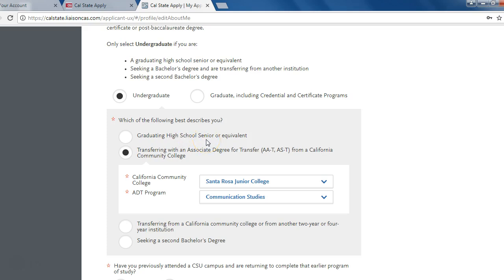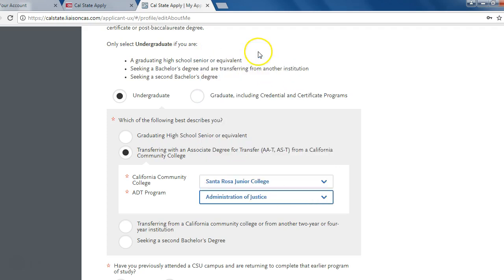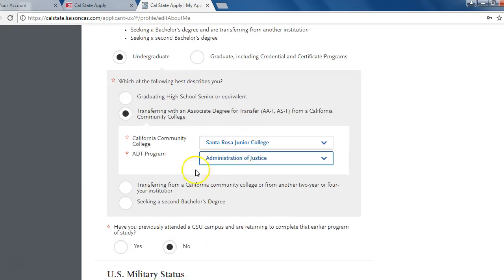Graduating high school senior, so that's not us, we're transfer students. Transferring with an associate's degree for transfer, so then you can choose Santa Rosa. And I'm actually going to do Administration of Justice as my major. If you're not getting an associate's degree for transfer, then you're just going to mark this one down here, transferring from a California community college or another 2-year or 4-year institution.